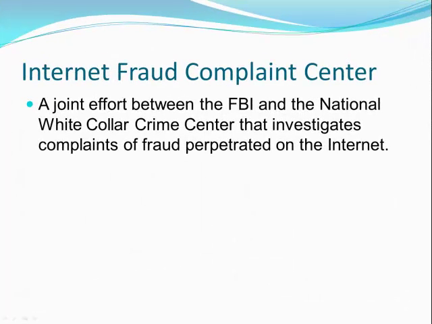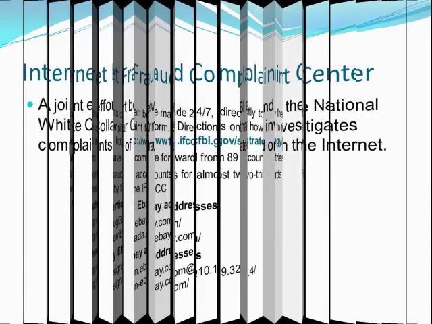The Internet Fraud Complaint Center is a joint effort between the FBI and the National White Collar Crime Center. They investigate complaints of fraud committed over the internet, and they also act as a hub for complaints. They collect the complaints, which gives them the ability to analyze data looking for new internet crime trends. And they also make referrals. If a victim contacts them, they will make referrals to the appropriate law enforcement agency as well.